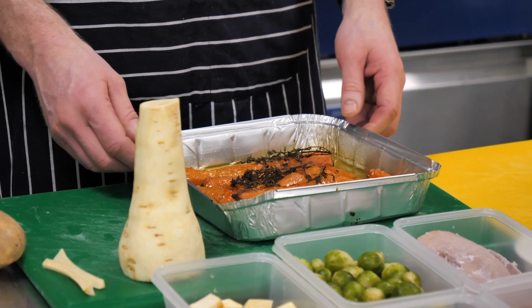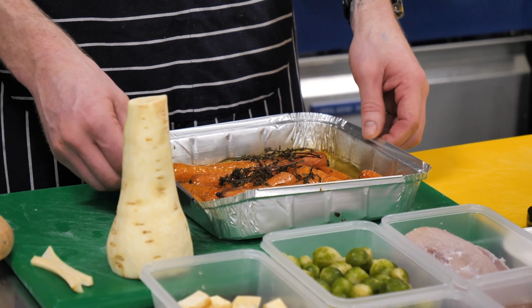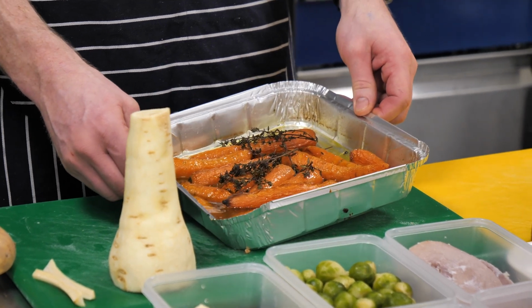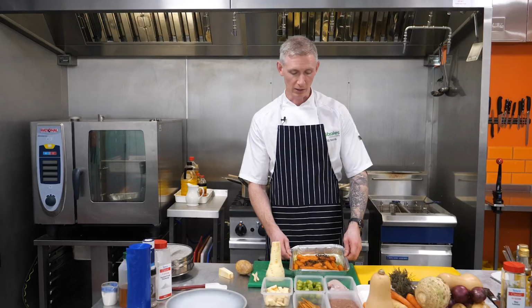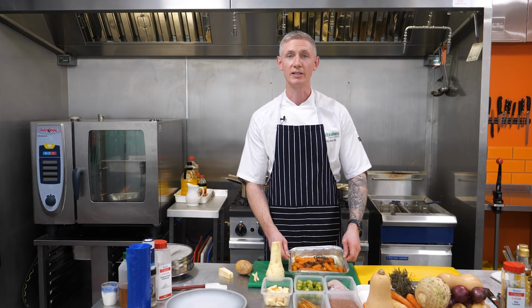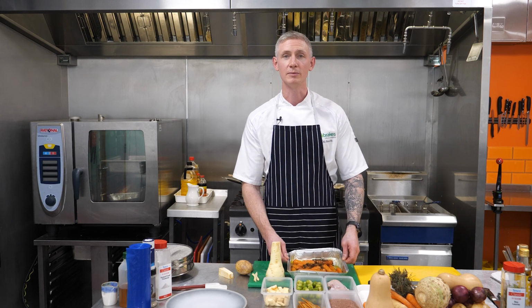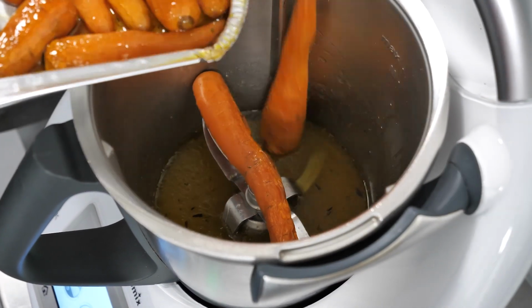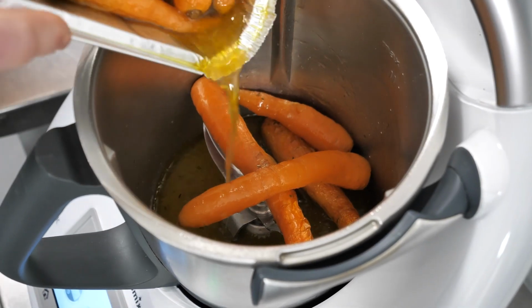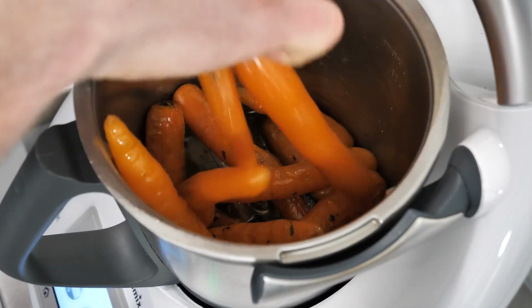So the carrots have been in the oven now for probably about 40 minutes. I've added a little bit of stock just to help them from drying out, and we've added some honey at the end, and we've got those lovely golden caramelized skins that are going to help puree and add more vitamins, nutrients and flavor to the puree. So we're going to put these in whole and let them blend with the juices that are already in there, and then we're going to assess the puree afterwards.